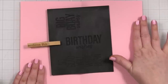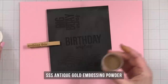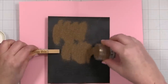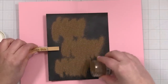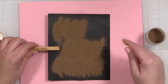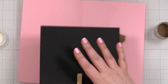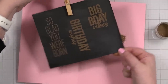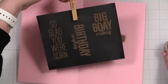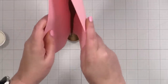I've got my little folded piece of paper, my paper catch, and I'm gonna use ultra-fine antique gold powder from Simon Says Stamp, one of my favorite golds, and just sprinkle it on to the greetings. And then hopefully, because of the anti-static powder, I won't have a ton sticking to my cardstock, right? We'll just let that slide off. Ooh, that looks pretty good. All right. I don't think it needs more. That looks real good. All right, I'm going to funnel this back in very simply like this.